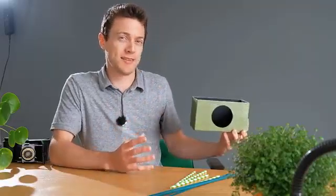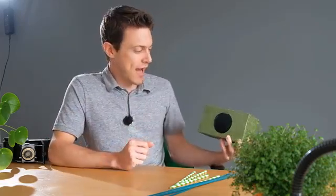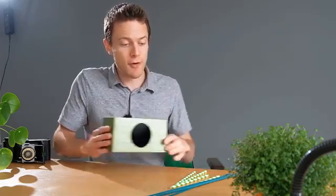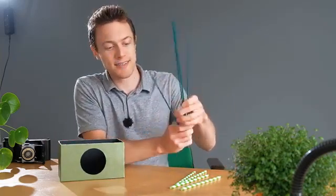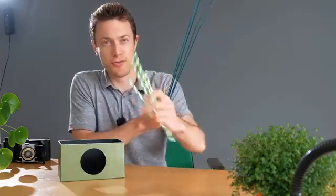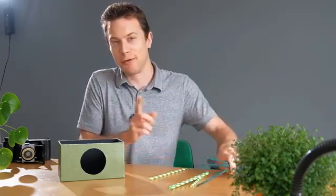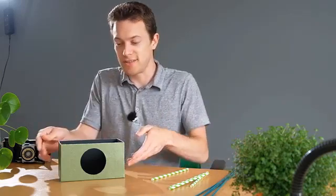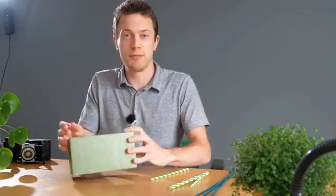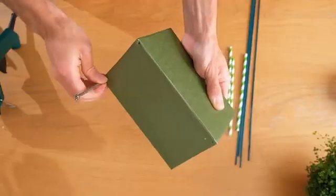Now all projectors need some kind of focusing system to ensure a sharp image, and to make one for ours, what we need are some dowels, these are just plant sticks, and also some straws. Now this might seem a bit of a puzzle at first, but it will start to make sense as the design comes together. So the first thing to do is make some holes in the bottom of the projector unit for the dowels to fit into, just one on each corner.